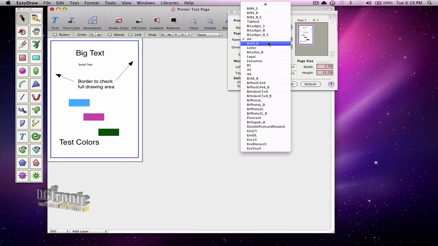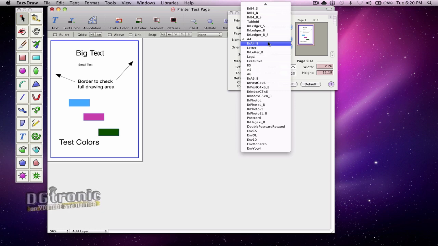One common mistake for printing from Eazydraw or any other app is to get frustrated and go with custom. This usually leads to invalid information going to the printer driver and unpredictable results happening. If you do choose custom, then a test print is absolutely recommended. Also, make sure you actually have the paper that you want to choose for your drawing.